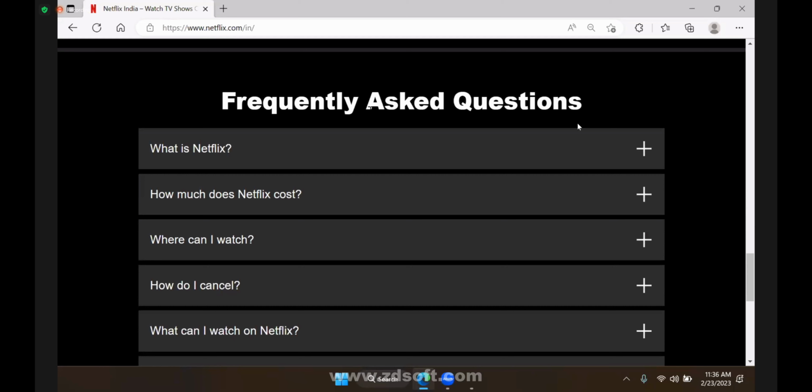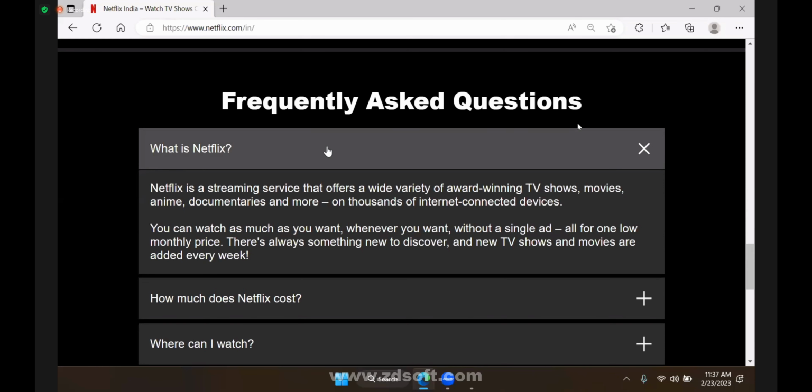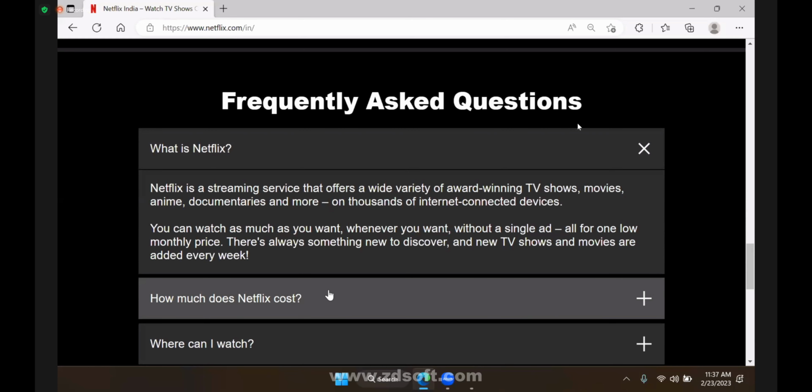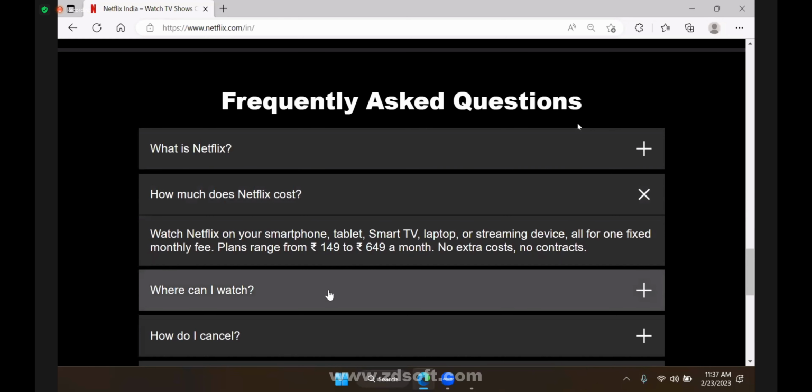See how these work. I click on a question, then the answer will expand and show. Now I click on a second question, then the first question will collapse and the second question will expand.